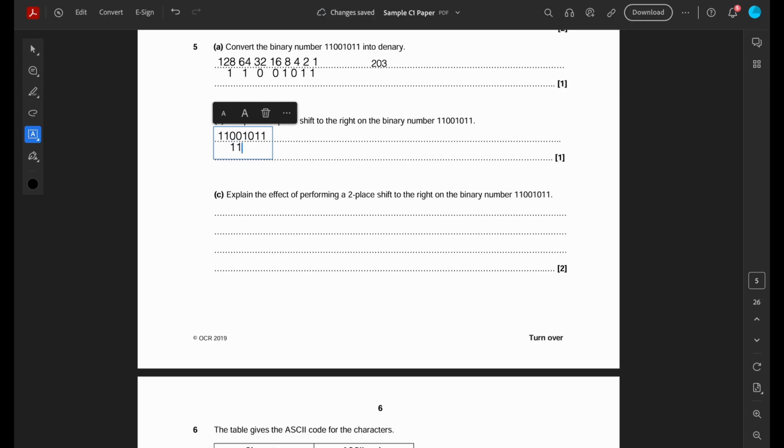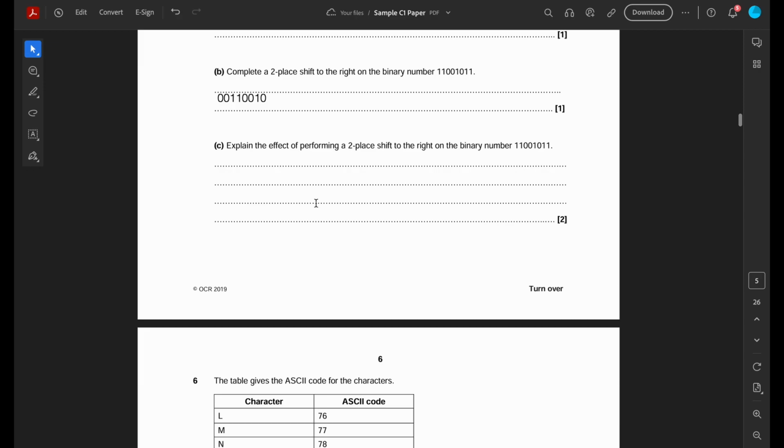So 1 1 0 0 1 0 1 1. Now I'm going to lose these 2 bits here. Okay, so I can cross through them with an exam. But I've got 1 2 3 4 5 6. So what happens is at the start, we get a couple of zeros to pad that. Check again, just make sure you add up how many you've got. So 1 2 3 4 5 6 7 8. Quite a common mistake students will do is they'll forget to double check they've still got 8 bits if they've accidentally chopped 2 off.